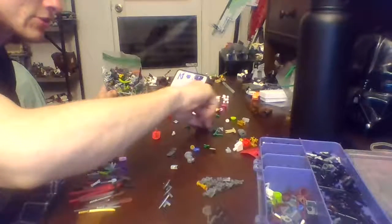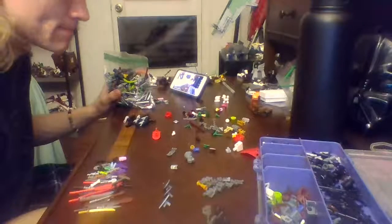This is actually taking as long as I thought it would. It just seemed like it would take a while because there was a lot of these pieces mixed together in that one big bag. That's not even a lot of pieces, man. I organized so many pieces the last time I was really organizing. Such a long stretch. That's all the bars and clips, bro. Woo!